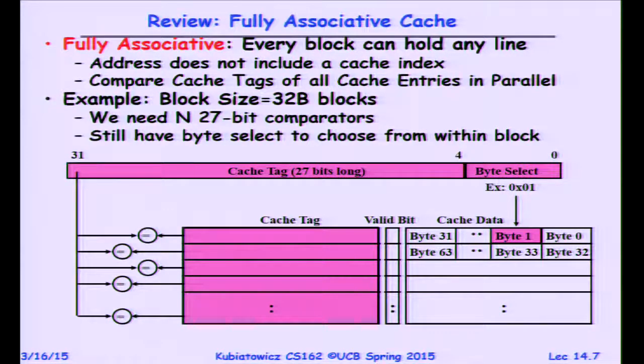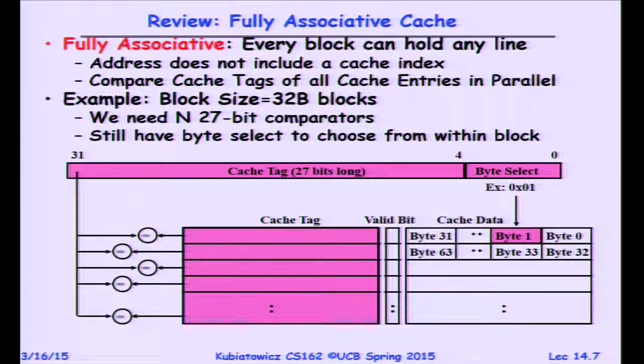Typically, how many ways are there in a real processor? There are many ways, young Jedi. That wasn't your question, was it? 8-way, even as high as 16-way sometimes happens because the transistors are very fast. Usually when you get close to the processor at the first level, it's more like 8 or 4.